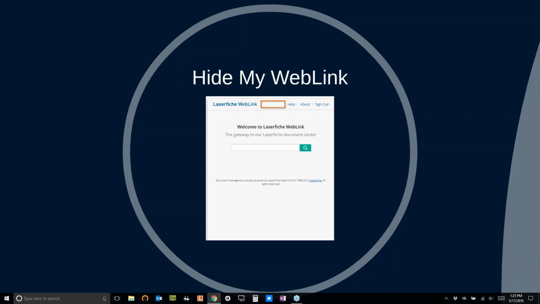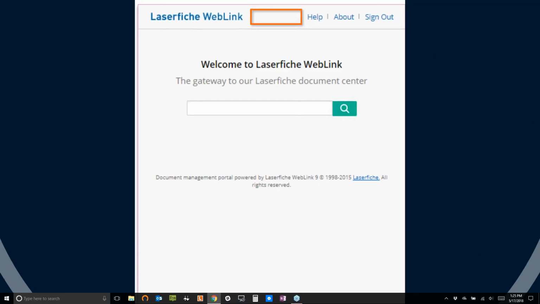So if you would like to hide that, you can remove that link from the code. Actually, you can remove any of these links by going into the configuration file and removing that language. Then you would be able to show your page without all of those links at the top.